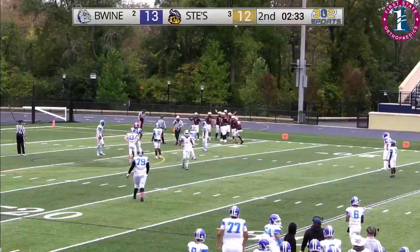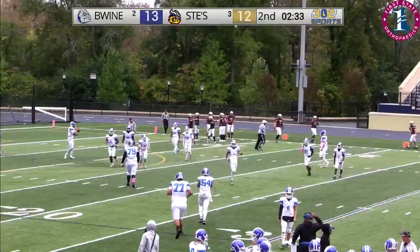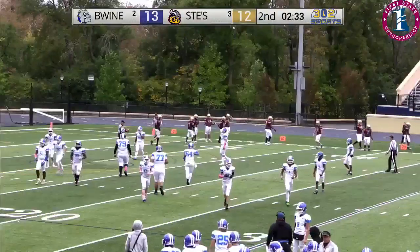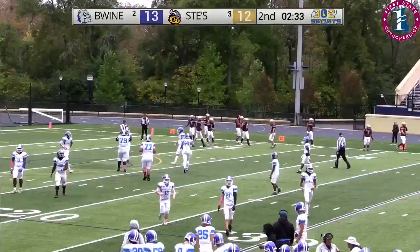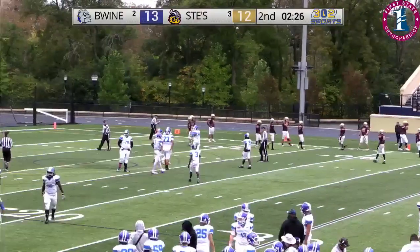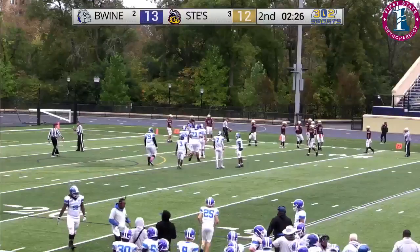Was he in the pylon? Oh, they're going to say he fumbled it out of bounds prior to the goal line. That's a huge break for Brandywine. Wow. They're set up in great scoring range, 13-12 the score. And, yeah, Andrews just didn't read the field right there. He had the backside post. Williams was open on that.